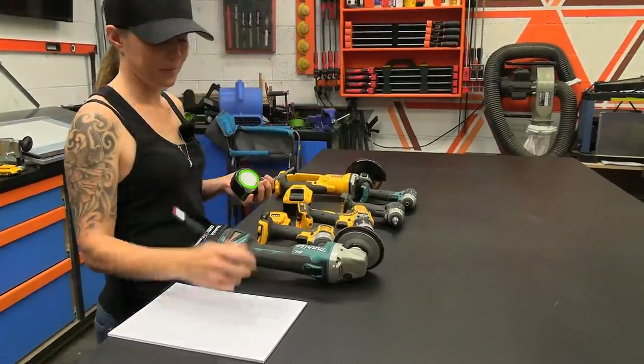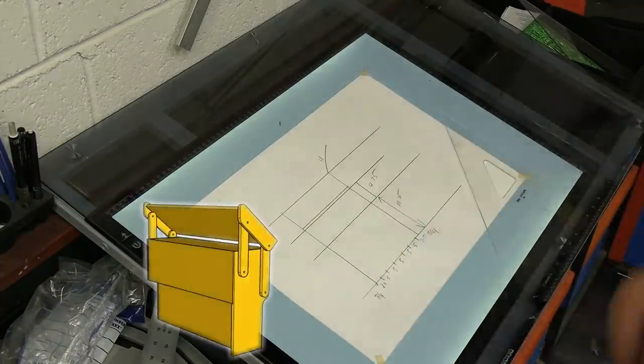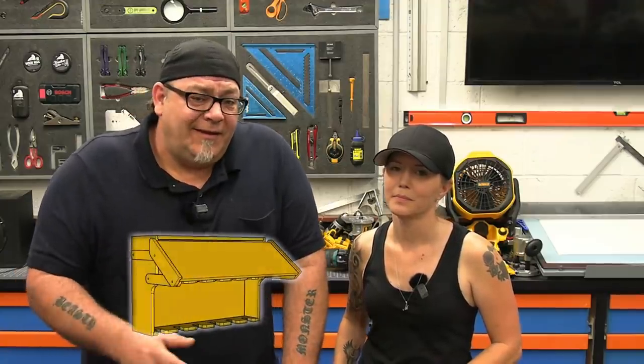To tackle this problem we're building a cordless charging station. It's also going to have a place to store the drills, some grinders, and some other stuff. One thing to keep in mind is that it'll be mounted above a high bench against the wall, so eventually the stuff will get too high for Maggie to reach. We're going to use a mechanical apparatus to make the high stuff come down lower. First we laid the tools out on the workbench to get dimensions, did a quick pencil drawing, then took it downstairs and did a full 3D model in SketchUp.